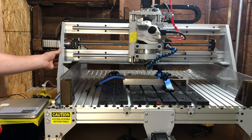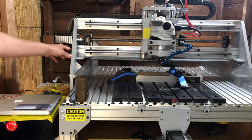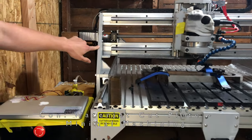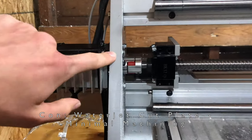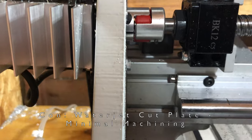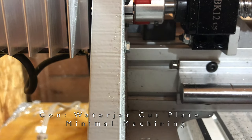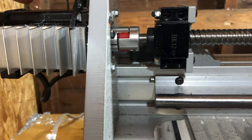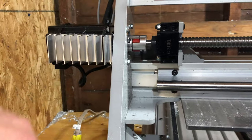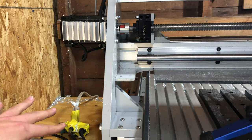These billet pieces of aluminum, as I mentioned, they're big and strong, but they are water jet cut. So if you zoom in right here and look at this surface, you can see this is not a precision machine surface. This is water jet cut. Typically, water jetting is used to rough out the profile of a part, and then you finish machine the outside. If you're only going for a rough profile, that's fine, but here when you have mating components, you do not want water jet cut profiles.